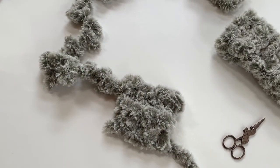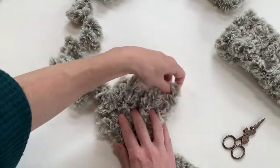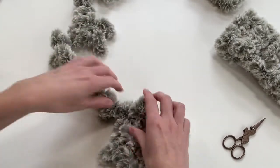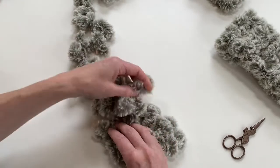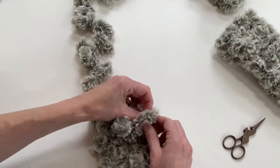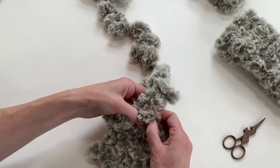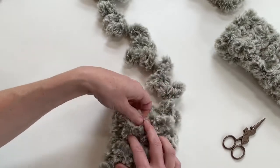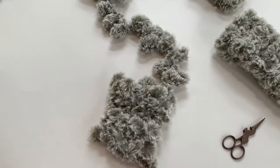If you don't know what any of those knitting terms mean, don't worry about it at all — just keep on going. You want to continue to work your piece until it fits around your head, or the head of the person you're making it for. You want it to stretch a little bit so that it fits nice and snug. I'm going to continue to work until I have about 15 inches, then I'll come back and show you how to finish it up.